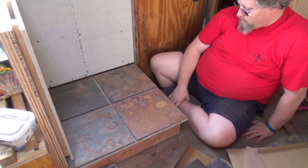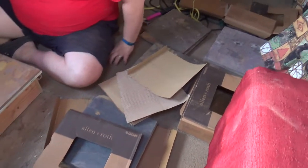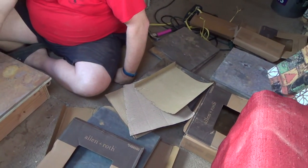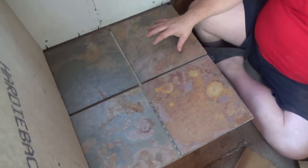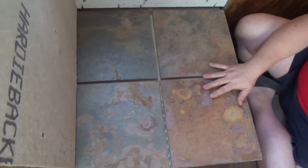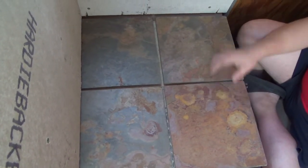We've gone through all 3 boxes, 30 tiles, or slate slabs, whatever they're called, and these are the 4 that we like for the base. So right now we're making a mental recorded note, digital note of what we like, and I'm going to put these in the back of the vehicle for right now, so they don't get damaged, and then we'll work on the walls.